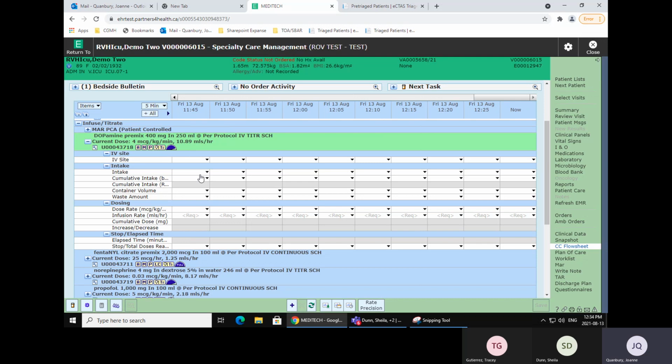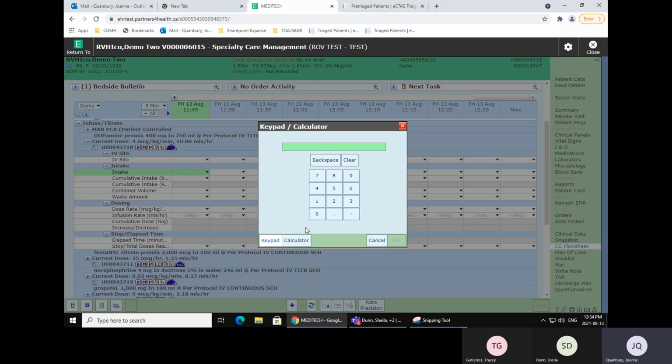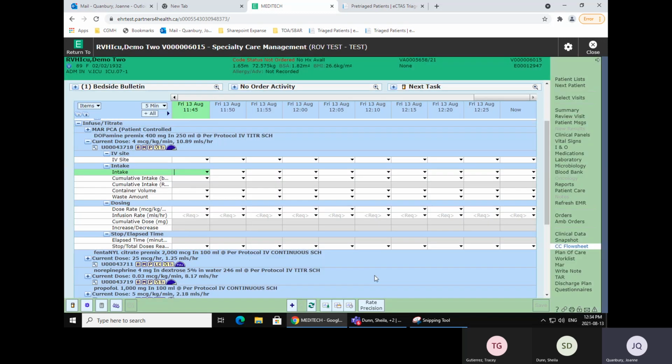Intake, because we're going to be scanning the med bags, we won't need to do this. But if your bag finished earlier than expected, then you would put in the volume that was actually the total intake of the bag, and that signals the system that we're done with it. So it would end that bag for us. Then it does the other calculations of the cumulative intake, outtake, and any waste volume, and it goes to our ins and outs on our EMAR.